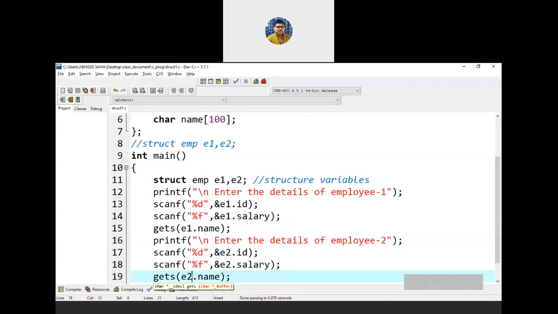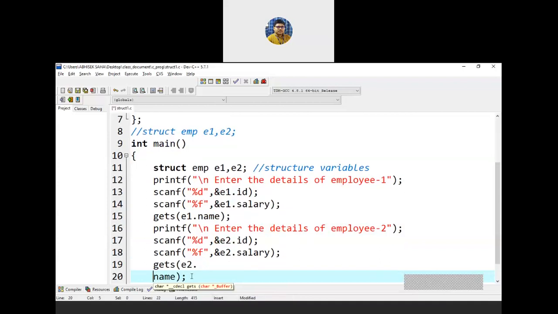Those members are id, salary, and name. So we are taking input for e1 as well as for e2, and after that we will print the input set in the output screen.